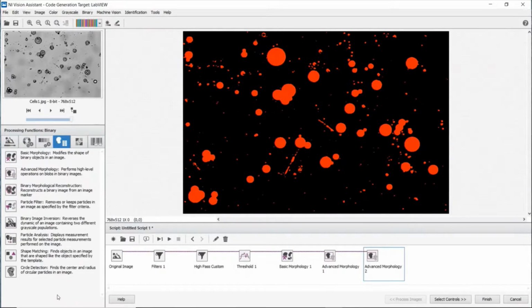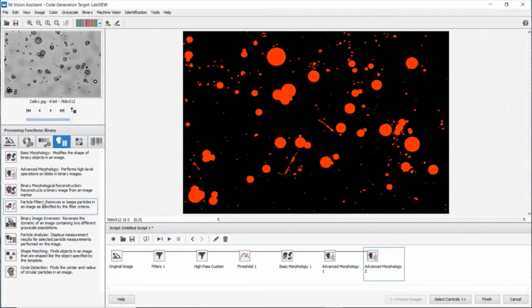Okay. The next step in our algorithm would be to perform some sort of filtering on the image that we have obtained. So as you can see, there are a lot of objects found in the image that satisfy the conditions that we have already made that are not the cells we want to count.